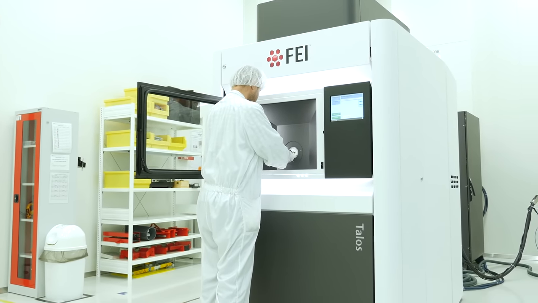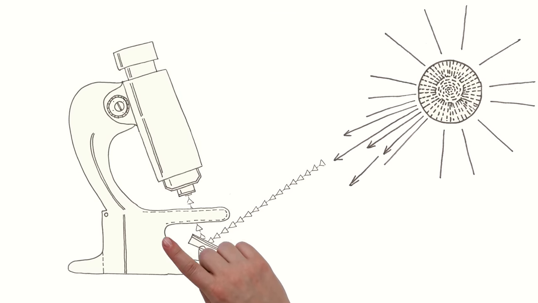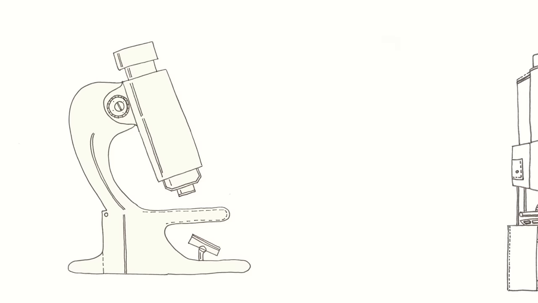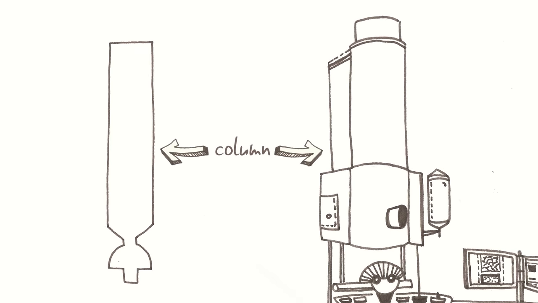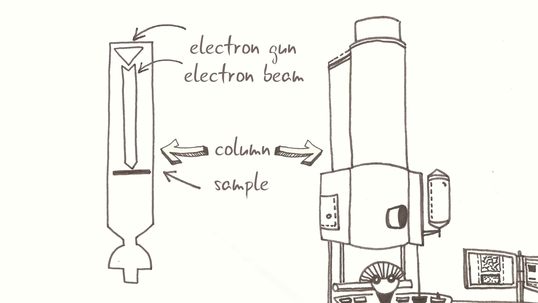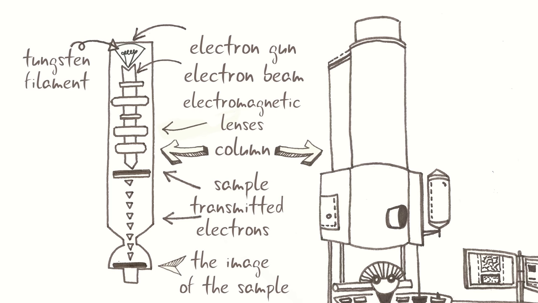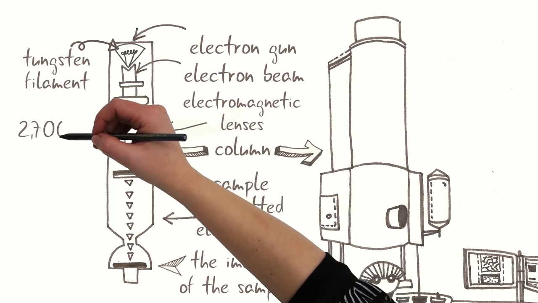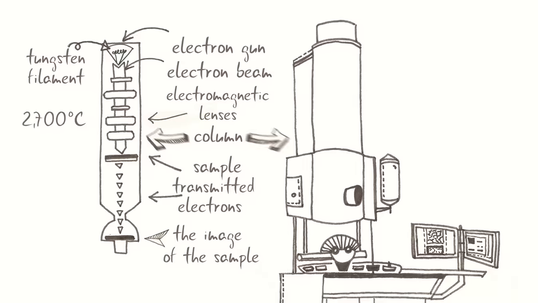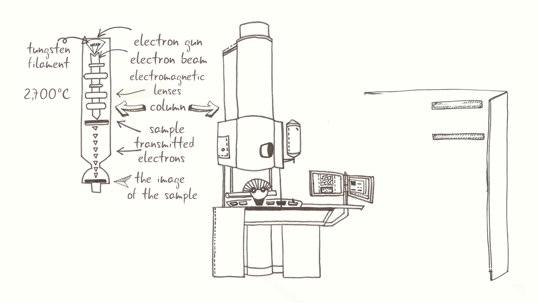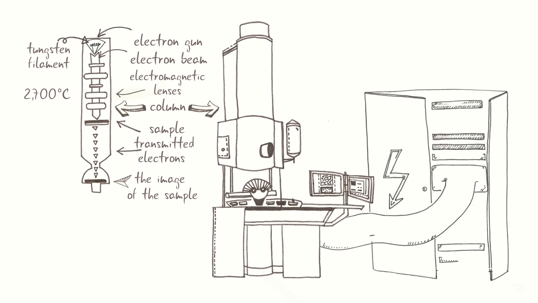Great! The column of the electron microscope consists of basically the same parts as the optical one. However, the source of light is replaced by the so-called electron gun, and the glass lenses by electromagnetic ones. The electron beam is produced by an electron gun, in which, for example, a tungsten filament can be placed as the electron source. The beam is produced by heating the filament up to 2,700 degrees Celsius, and connecting it to high voltage.